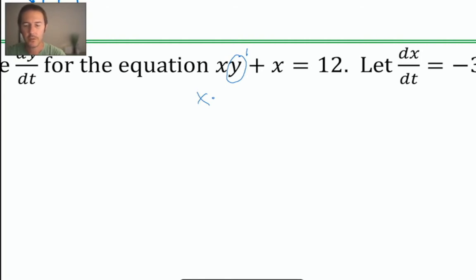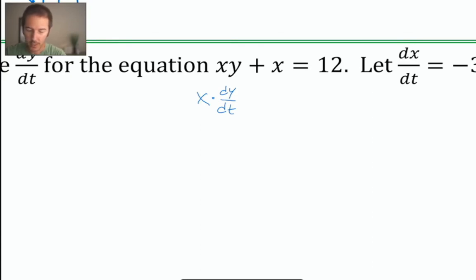But then I do still have to multiply by the derivative of the inner function, which is y itself. And the derivative of y with respect to time is dy dt. That's not even really the derivative of it, because I don't even know what y is. So it's almost like I'm just putting down a note that says, if I knew what y really is, I would take the derivative of it. But I don't, so I'm just going to write down dy dt. It's very generic.